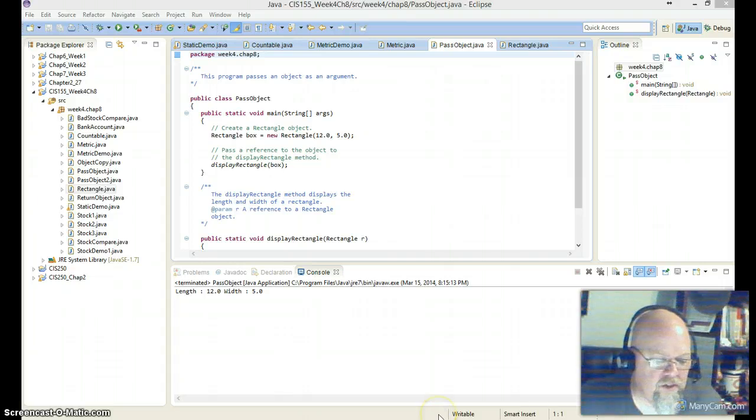The book talks about it. It says that it is possible to create a field or a method that does not belong to any instance of a class. So I can create a field that doesn't belong to anything. It's just there by itself. When a value is stored in a static field, it is not stored in an instance of that class. So if you have a static field, that means it's there by itself. It can be used by itself, doesn't have to go along with any other class. It's just there, ready to be used.